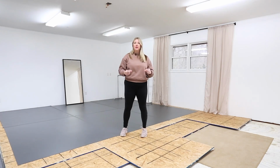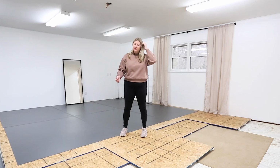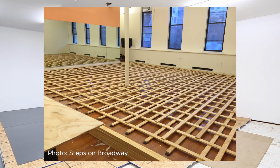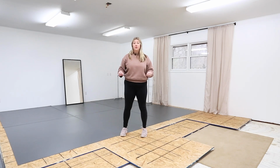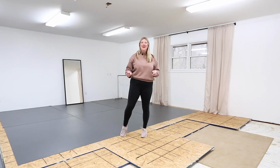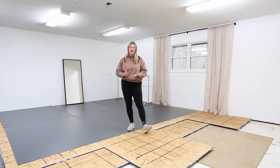And so Abby and I had been practicing on those at home and it felt amazing and it was such a simple concept. So I was like, I bet I can just make that bigger in this space versus doing the traditional lattice sprung floor. I don't know if you've ever looked into a legit sprung floor and how it's made. If you haven't seen that before, get on YouTube. There's tons of videos of people making sprung floors. I was obsessively watching all of those videos because I was like, how do I make this work?